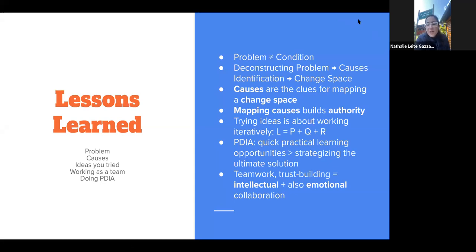And last but definitely not least, we had a huge learning around the importance of teamwork and of building trust as a team. And maybe today was a clear example of that. I was almost unable to connect, having huge issues connecting. But I really trusted the team that we would make it, and I'm glad we did. I wouldn't be as confident of that if we had not built trust, not only through the intellectual work we put together on this, but also the work of emotional collaboration with each other.